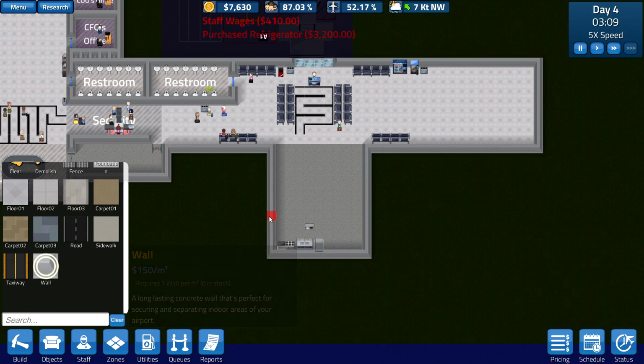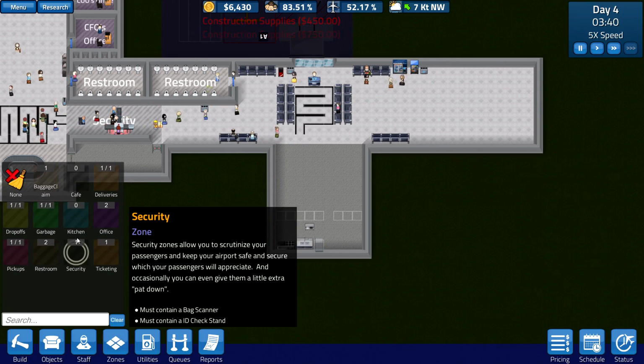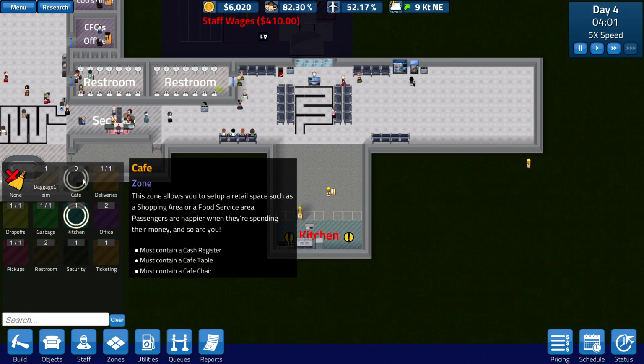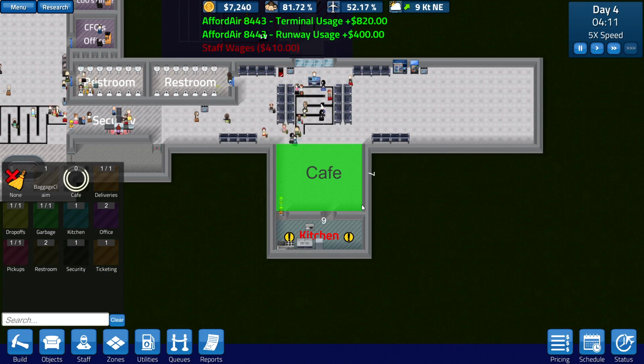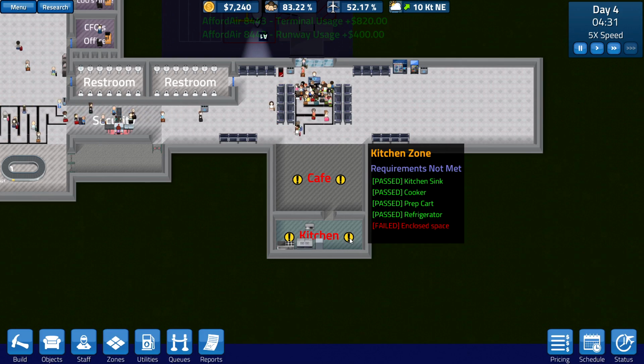So let's do this. We'll add a wall here. And then a small door. And then the rest of this will be the cafe. So we'll do kitchen. Okay. And a cafe. Failed. Enclosed space. Oh, I need the door.